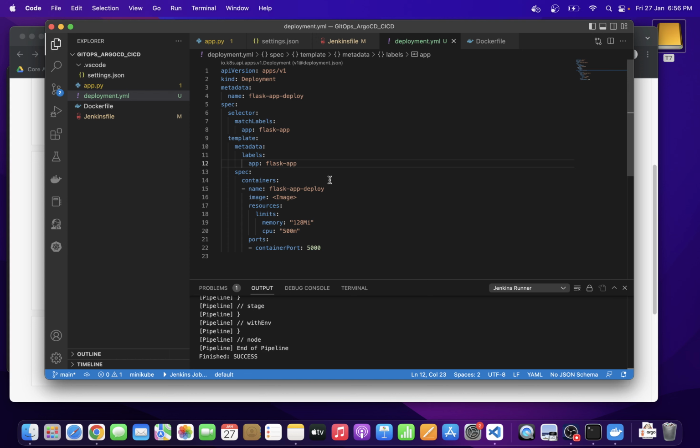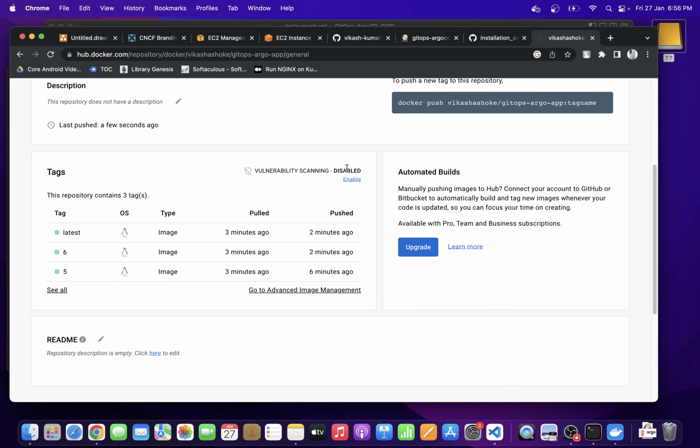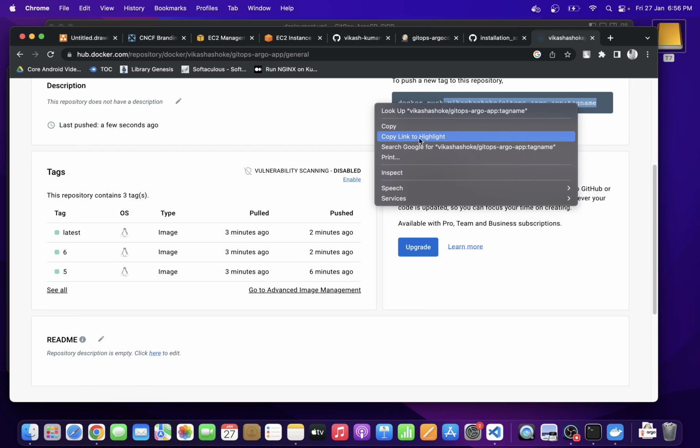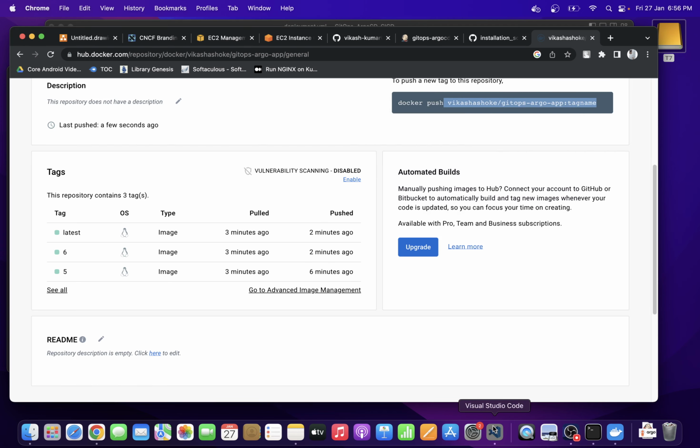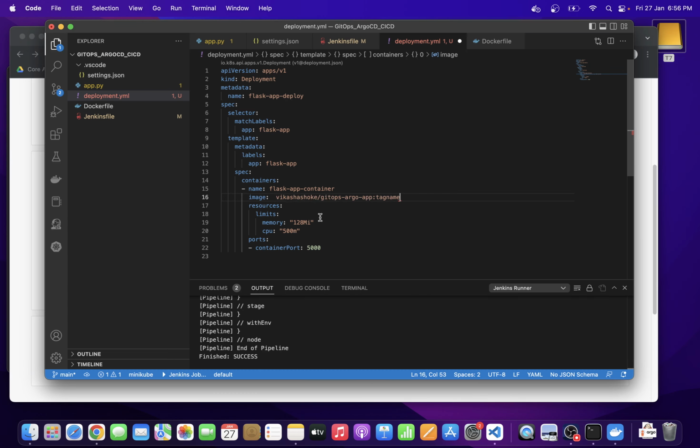Labels. Flask app, container. What will be the image you want to use? Let's go back to the Docker Hub and let's take this. Tag name, I will be using v1. Why?